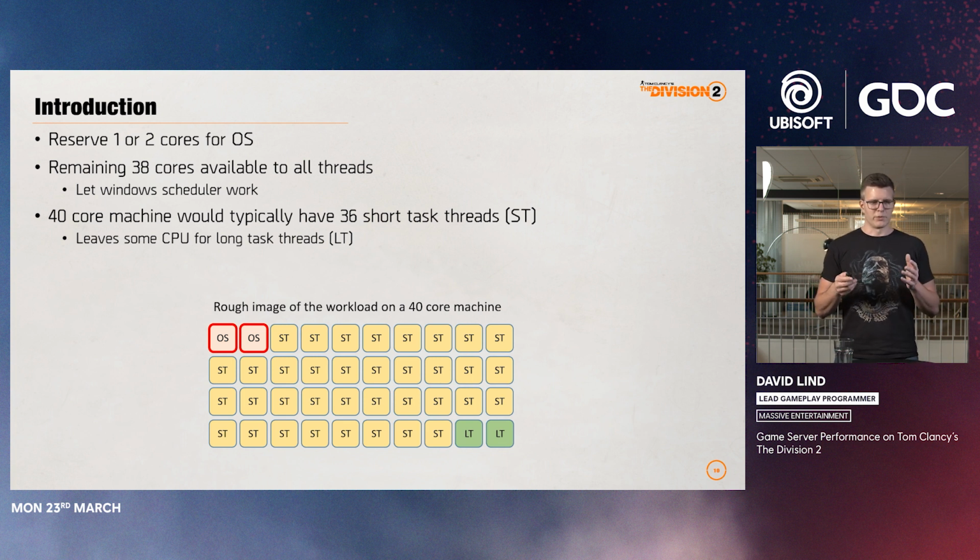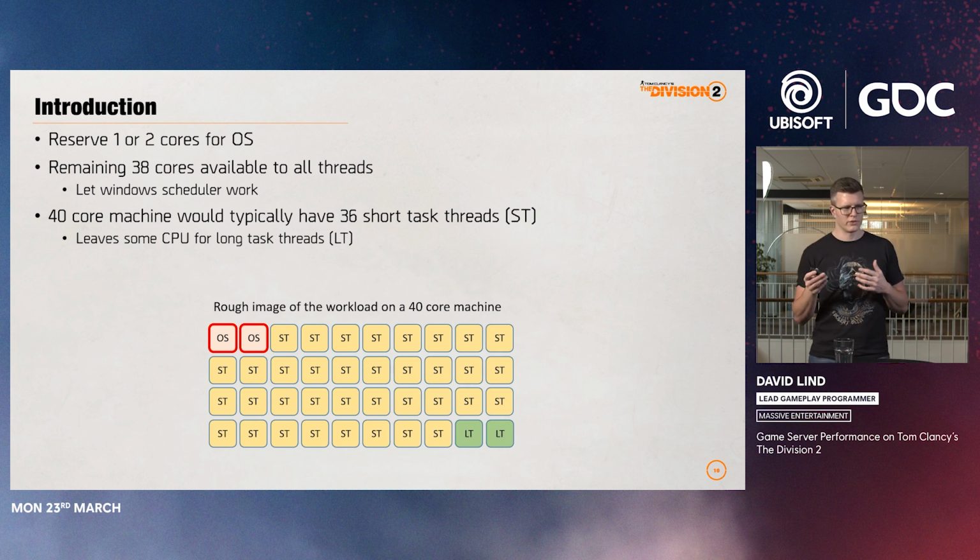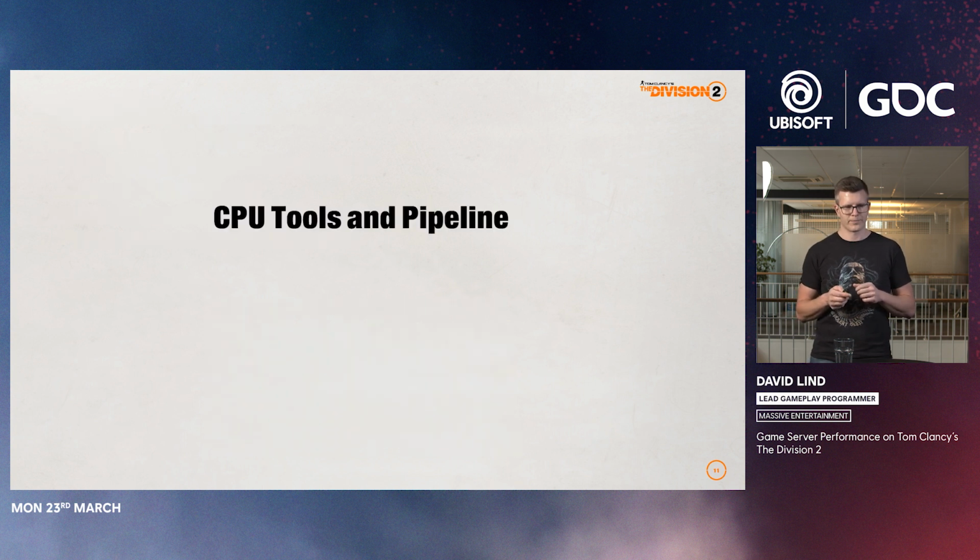And on such a 40-core machine, we would spawn 36 short task threads, which take care of the world updates that I mentioned before. And this leaves us with about 2 cores worth of CPU to run long tasks as well. So that should give you a rough idea of how we do the CPU work, basically. So let's take a look at the actual tools and the pipeline we use for this.